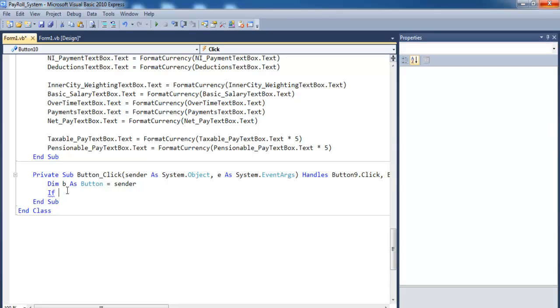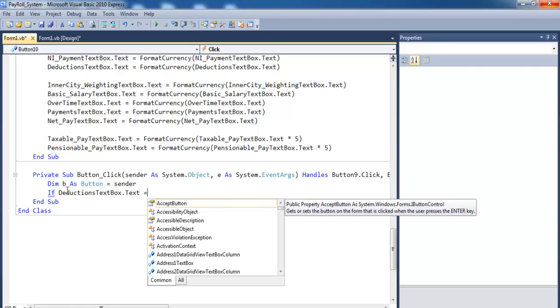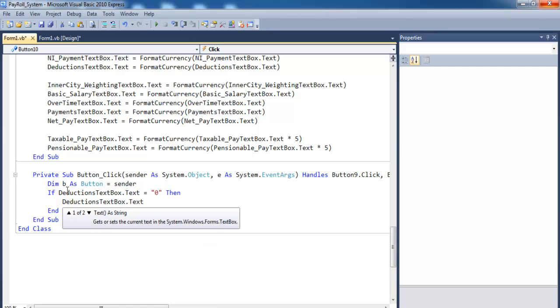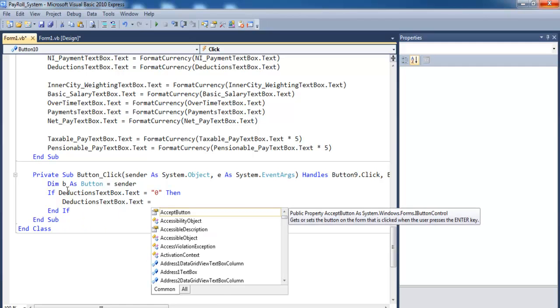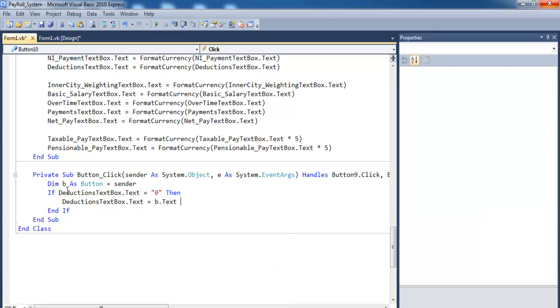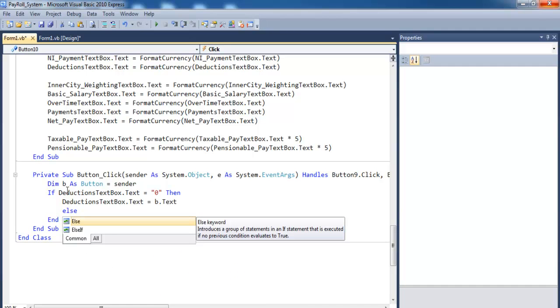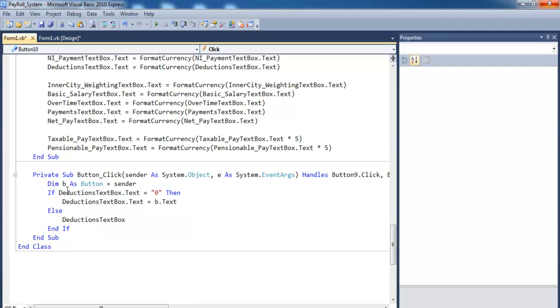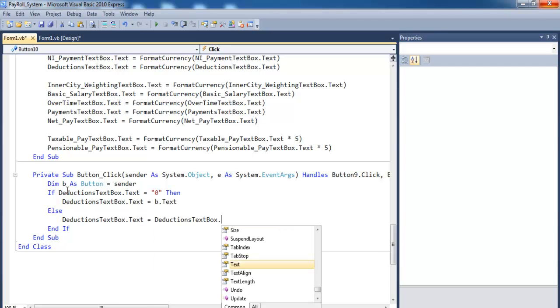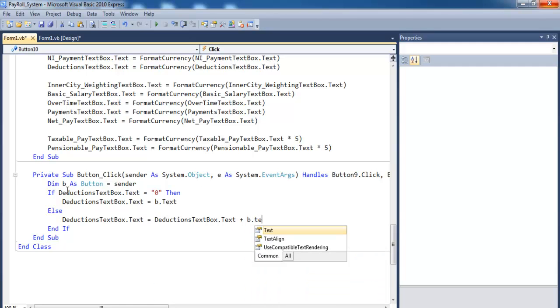Okay, if the deduction text box equals 0, then deduction.text box equals b.text, else deduction.text equals deduction.text plus b.text box.